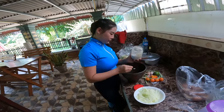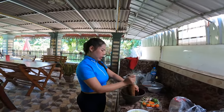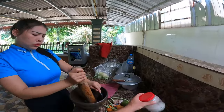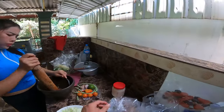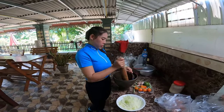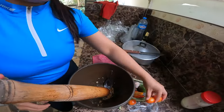Spicy. Okay, that's right, so we got MSG here. This is a rented home and a lot of stuff's been here, just sitting in the cupboard. I'm not even getting inside.